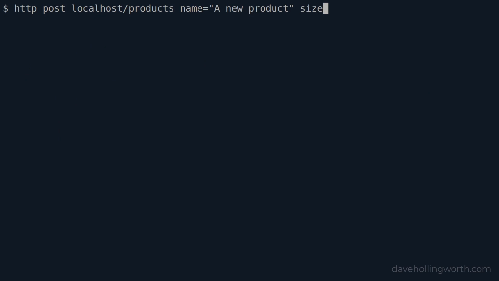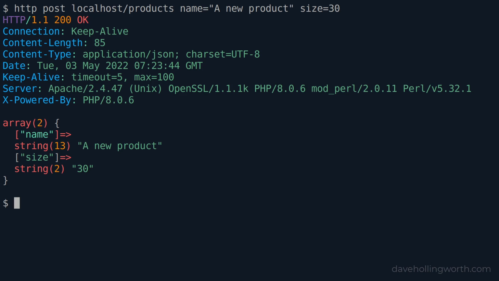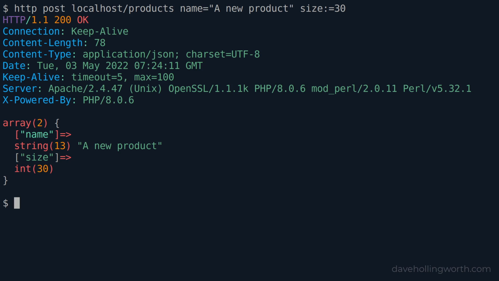If we add another item of data, this adds a new element to that array. Note that with HTTPie, by default, values are encoded as strings. To send a literal integer or Boolean value, for example, we need to add a colon before the equals sign. Now the value for that field is encoded as an integer.